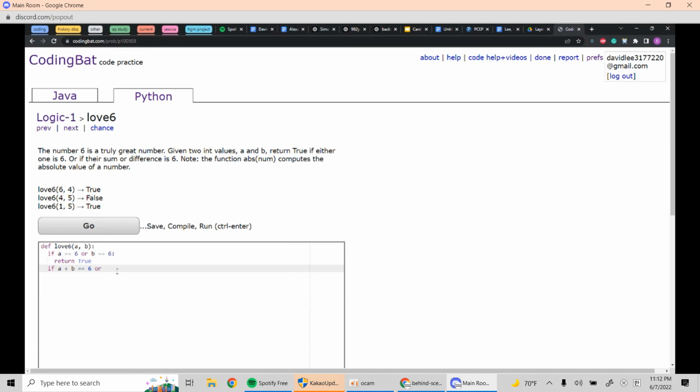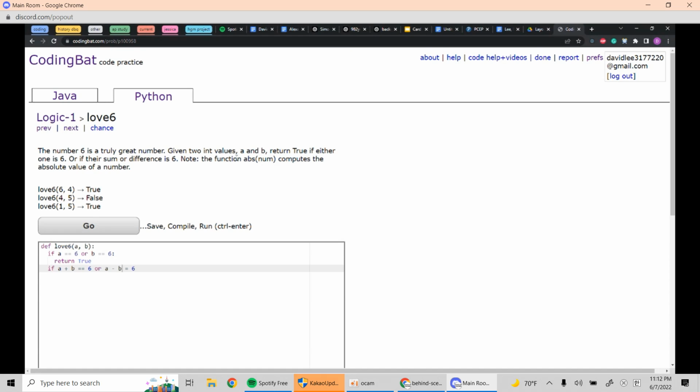So normally you would do a minus b, but you don't know which number is greater. So technically you can get a negative number. So we can absolute value this using the given function.